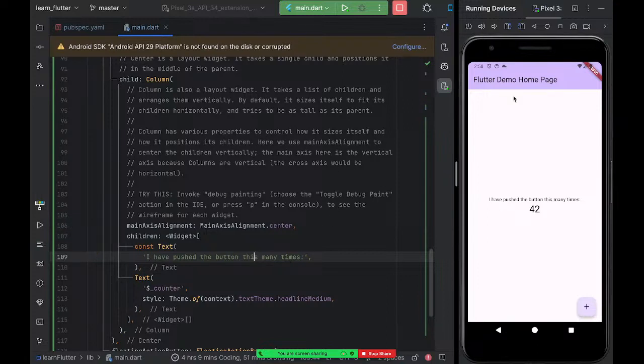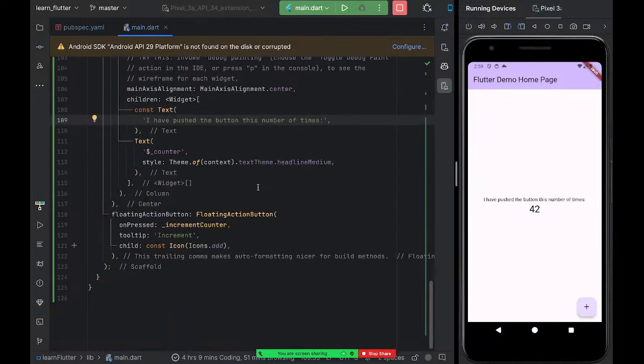Maybe I say they have pushed this button this many times, so I can change this one to say this number of times. So when I save, Flutter has that powerful feature called hot reloading. It will reload automatically and then update your screen. So that is how we are creating the application.